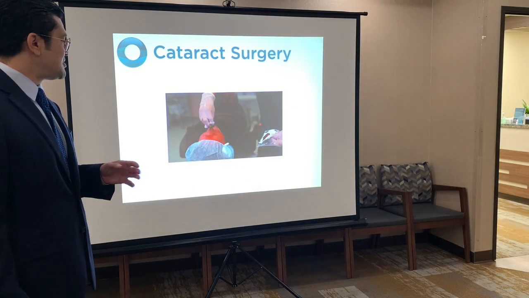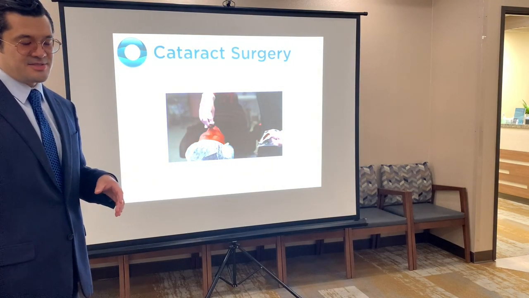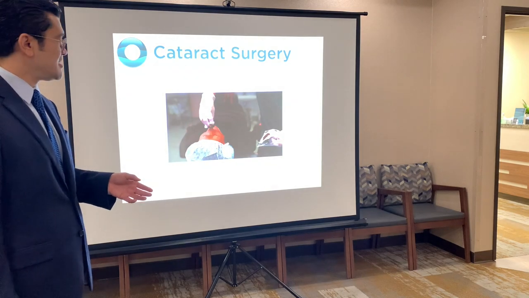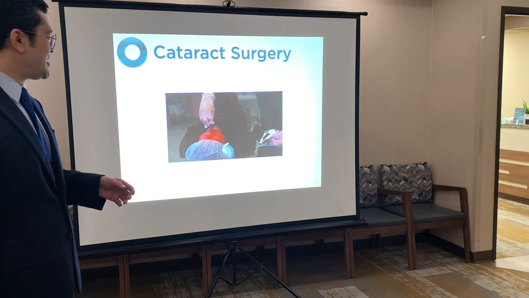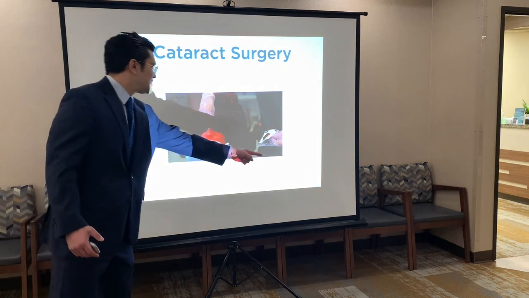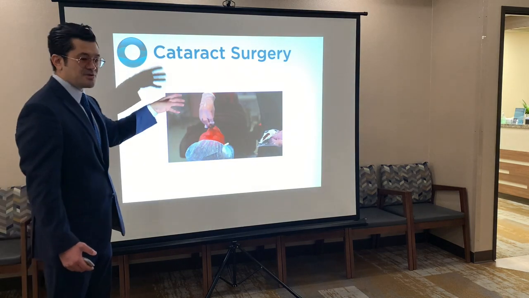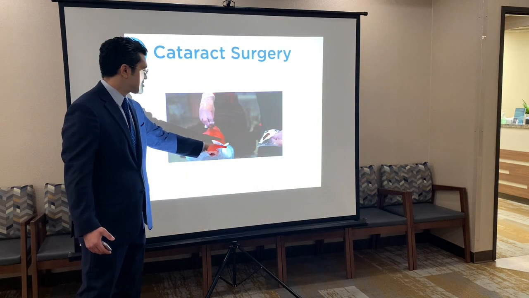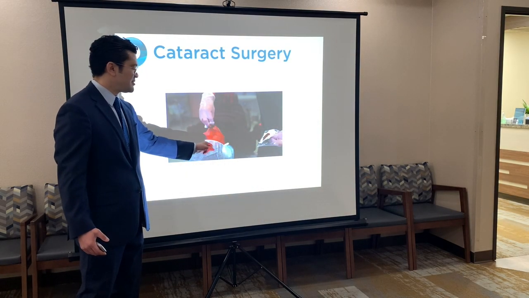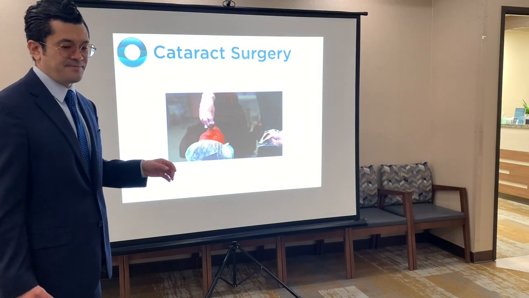I don't actually have a picture of Brittany prepping someone's eye because of patient confidentiality, but this is a stock image of what happens. You can see we have the betadine on 4x4s, and the nurse, with sterile gloves, is going to prep. Usually we'll prep the upper part of the face. That includes the eyebrows, the cheek, all the way around the nose, not just the eye but everything around it. So that's all prepped with betadine.